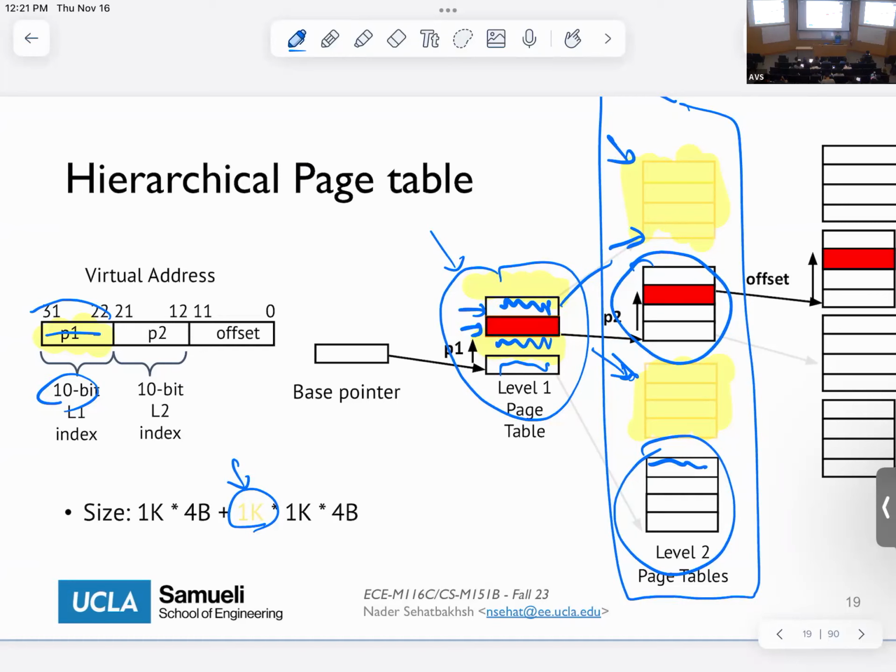Yes, the question is, since we are dynamically allocating more pages, then of course we need to update the page tables. Who is handling that? The answer is the operating system. So the page table is continuously changing as you're adding and removing things from your programs. Wait, so is it allocating the actual second-level page tables?